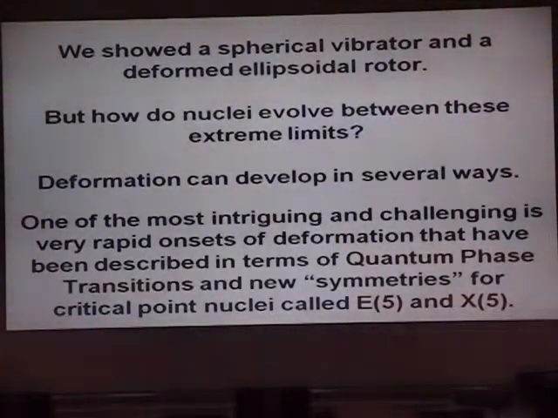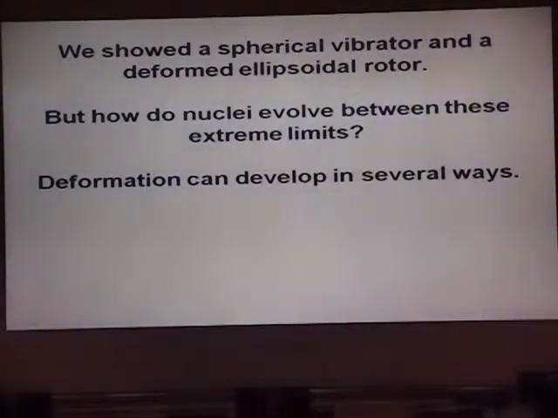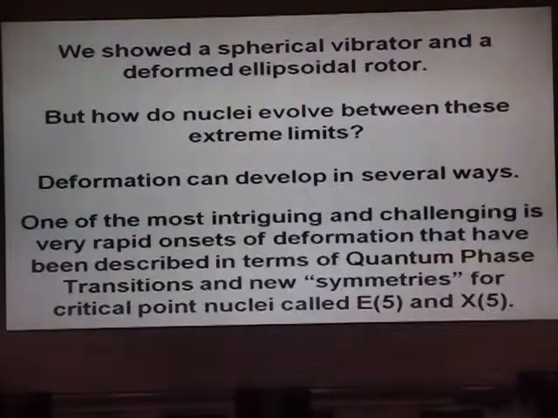Yes, okay, so the next topic I'm going to cover next time is, so we talked about nuclei that are spherical, that are near magic numbers. We talked about vibrators, we talked about rotors. What happens in between? How do vibrators turn into rotors when you add more valence nucleons? And that leads to the concept of quantum phase transitions. And this is a topic which I put in because somebody asked me yesterday to talk about this. So, is that you? Okay, so next time.